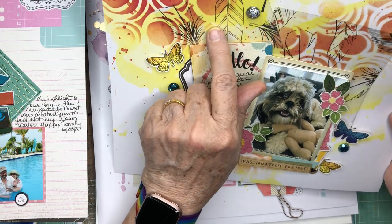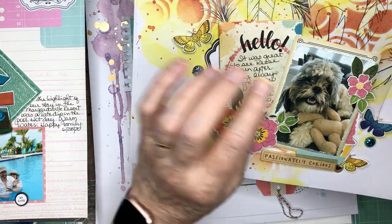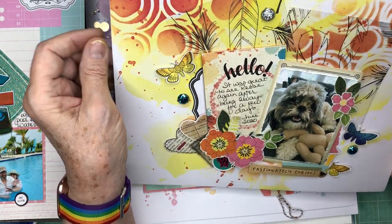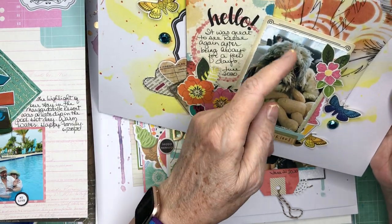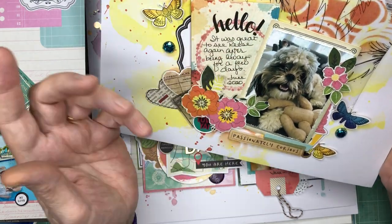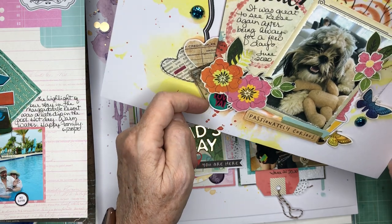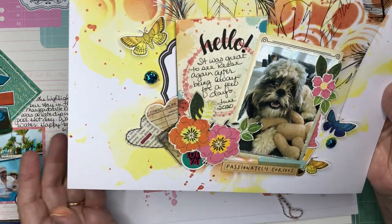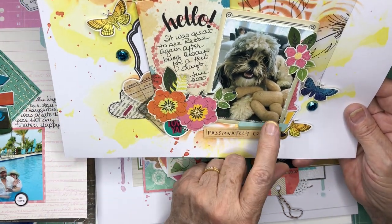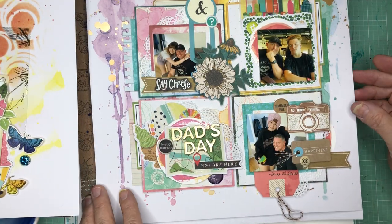I used the feather acetate on both the gold side and the silver side, added some jewel embellishments from Let's Wander, a cute picture of Reese superimposed over what was a seed packet, and then a 3x4 card, just a scrap that was the bottom of a tag. Nothing particularly special about this. It's just that we took a picture of Reese to celebrate seeing her after a few days away.